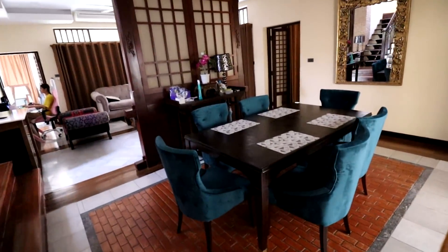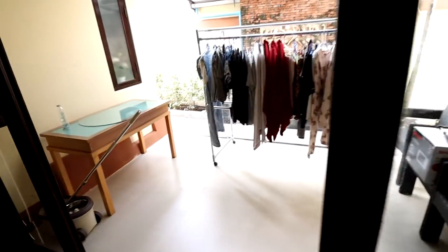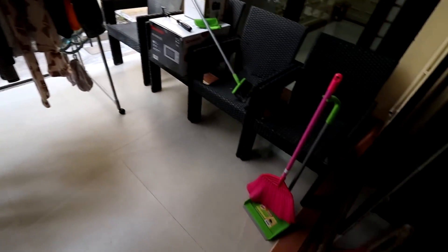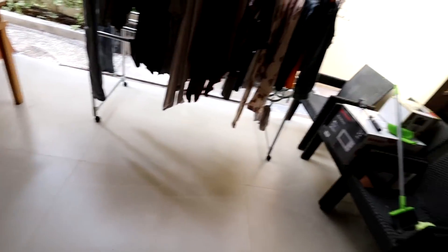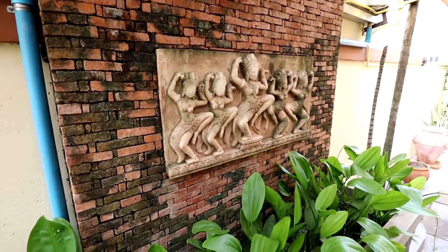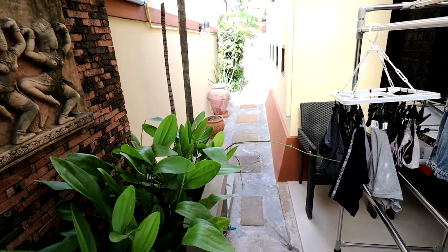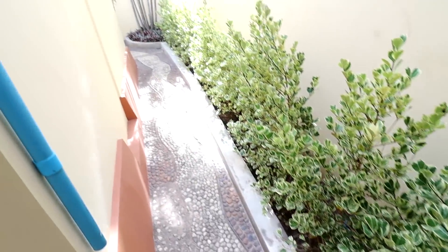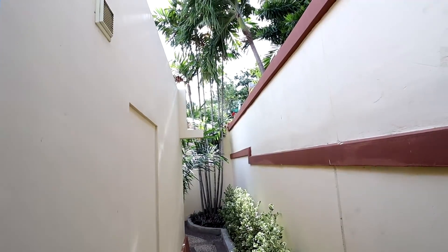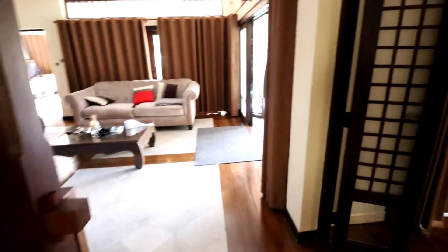Apparently this is a cross between Thai style and Bali style. From the dining room we've got this outdoor area which I primarily use for washing — I could probably tidy this up a little bit. I could even have a pool table here if I wanted. Walking out here we've got some plants, a nice little Buddha, artwork, and a path that goes around the house with more plants — there's just plants everywhere. Luckily, gardening and pool maintenance is included in the $2,150 per month rental fee.